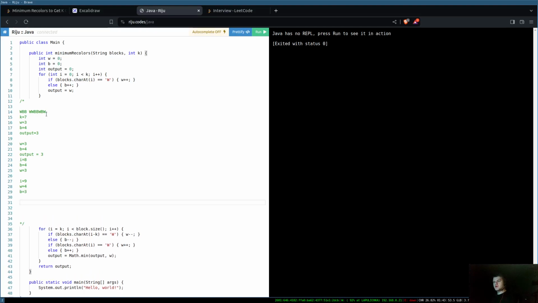The minimum would be 4, meaning we need to recolor 4 white blocks into black blocks to have 7 consecutive black blocks, but it's not optimal, so we stay with output equals 3, and we return the output 3.